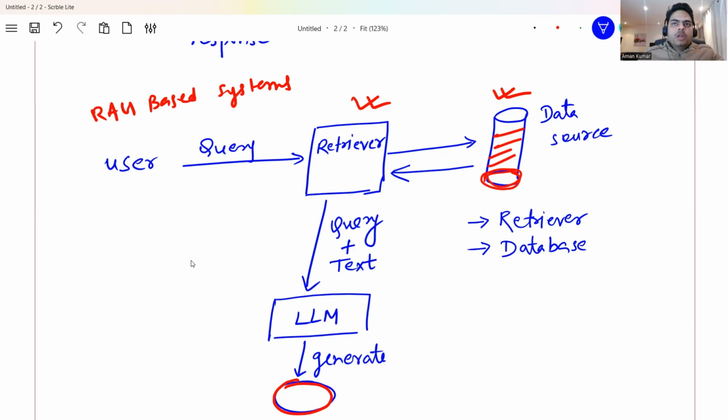I'm talking about giving a PDF file about Virat Kohli, right? That you will store here in this database. And what else? You will need embedding. Why will you need embedding? Because you will store those embedded vectors in this database, right? So you will need embedding.